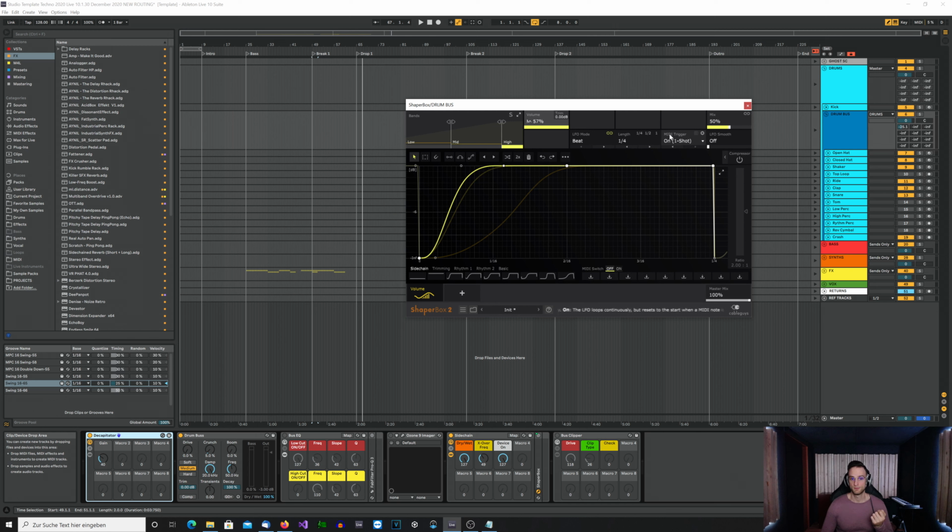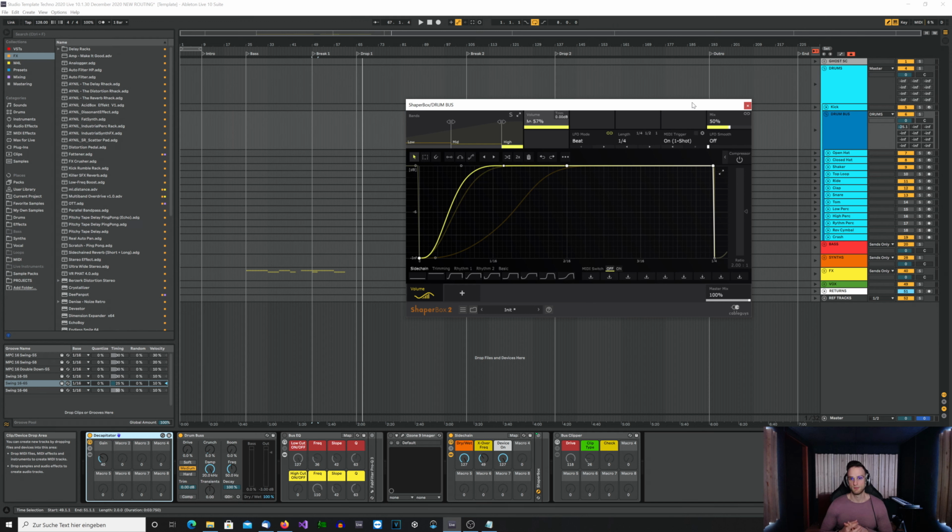And you might ask, okay, why do I need to trigger it with MIDI? The problem is with Ableton, in some scenarios where you do complex routings, it sometimes messes up. I think it's the latency compensation, and then sometimes the sidechain is a little bit off and not really precise on the kick hit.